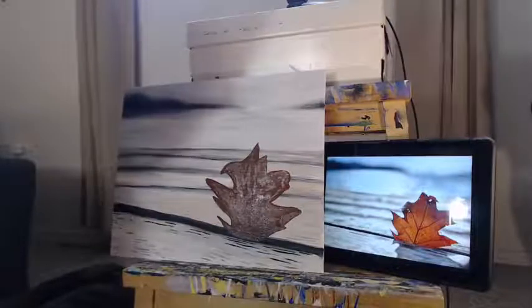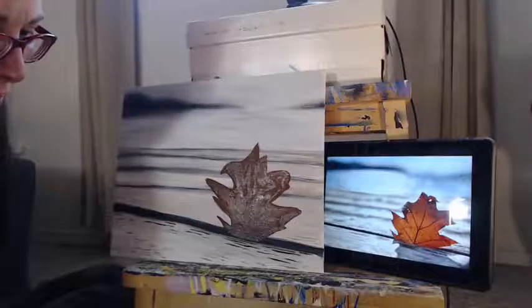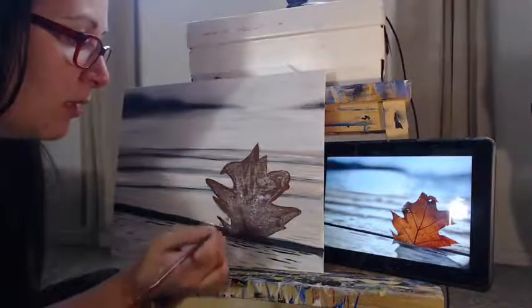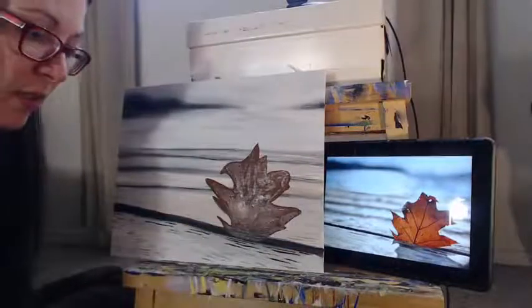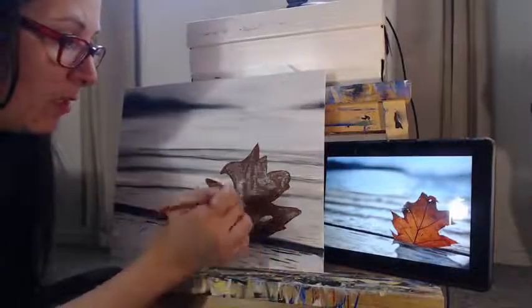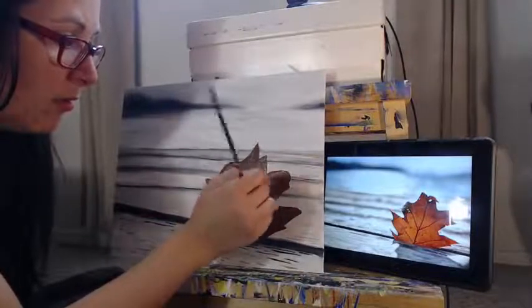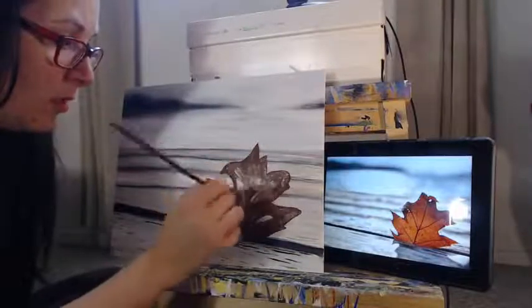Or maybe I want to do some lightening first, actually. You know what, I'm going to put some white in some areas to lighten it because it's very dark. I definitely want this to be lighter in the middle part.